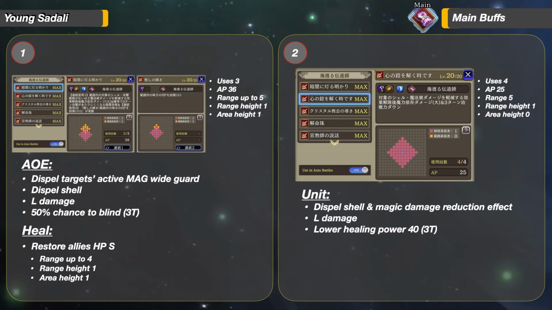Then deals large damage and 50% chance to inflict 3 turns blind. Part 2 of this ability is a cross-shaped AoE heal with range up to 4, with range height and area height of 1. This is very good when his team is grouped up. This ability is a huge part of his kit. Being able to heal in the frontline is very strong, much like Pharis when she first arrived in the game.